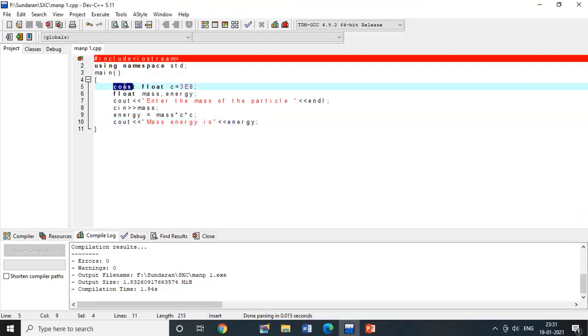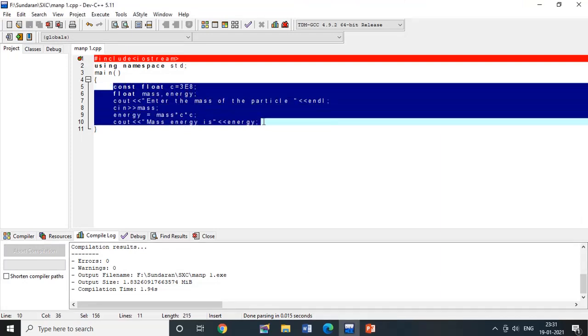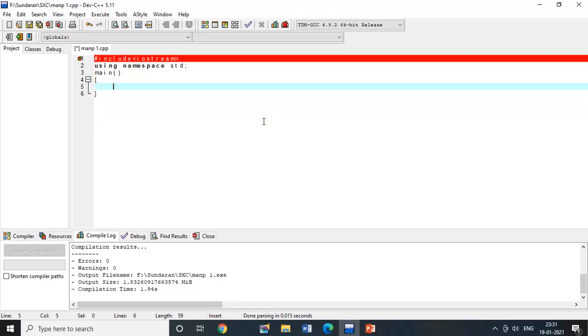So here we are going to use our manipulator setbase. To use this, let me invoke the same function. Enter cout.